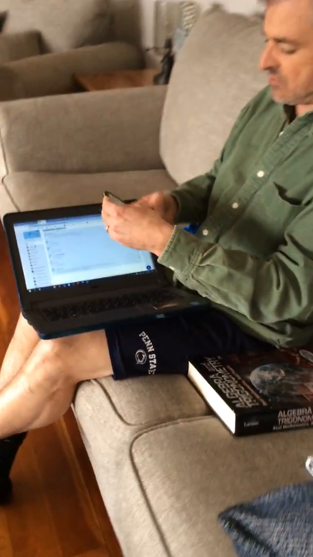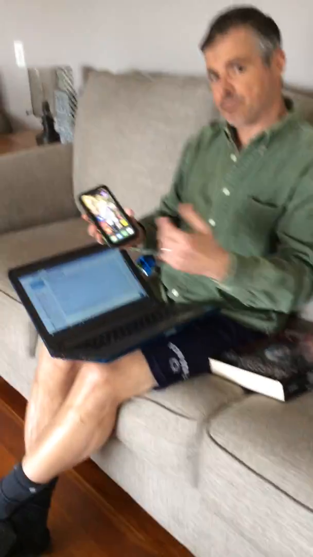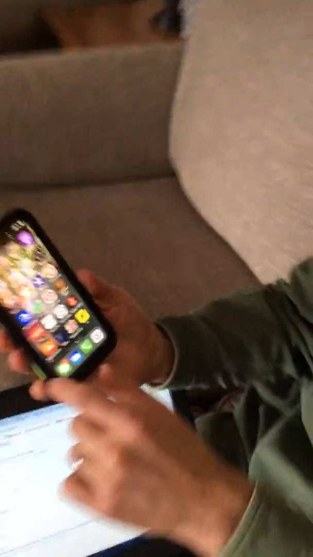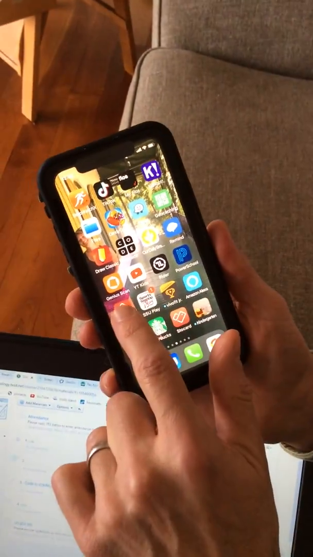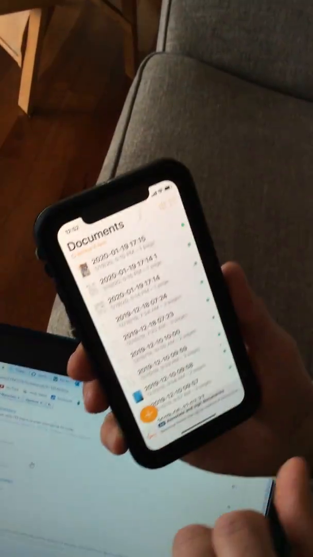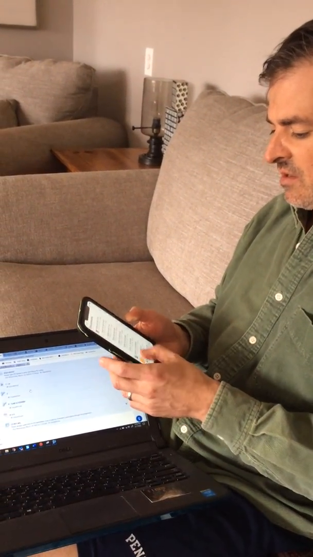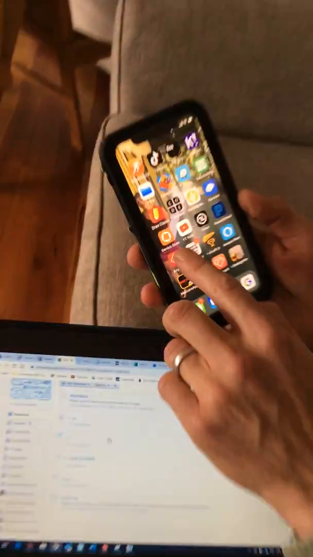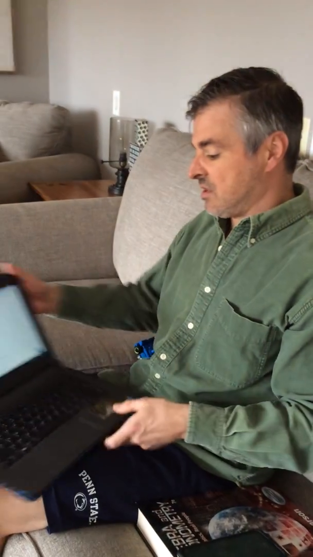You can either take a picture of it on your phone, or you can use an app called Genius Scan, which is probably a better way. It's right here; this is the app. You can scan a document and send it to whomever, and you'd submit it through that. The icon looks like that. Genius Scan. That's a good way to submit your work each day. So that's the way I'll be handling that.